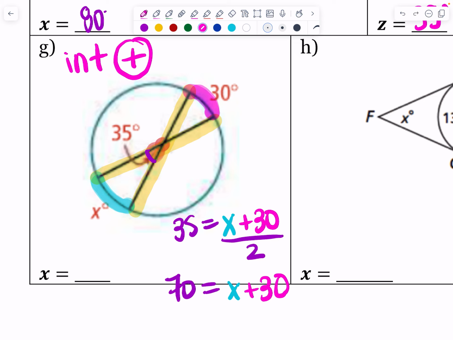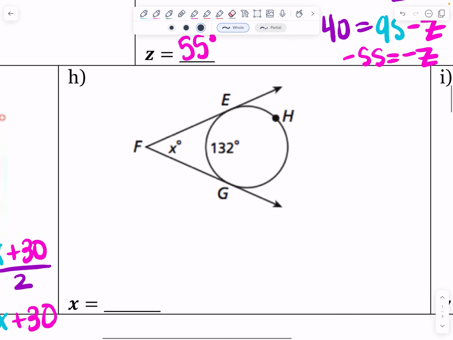Let's go ahead and color code that. The measure of that arc is going to be 45 degrees. So x is going to be a 45 degree arc. Does that look like a minor arc, 45 degrees? It does. And if you did 45 plus 30, whenever you go back to add this together, oh, y'all, not 45. I'm so sorry. This is why you always check yourself before you wreck yourself. This should be 40. Because whenever you do 70 minus 30, you get 40. And you should always check yourself because watch what happens. 40 plus 30 is 70, and 70 divided by 2 is 35. So it always helps to go back and check. You can see I just needed to do that as well.